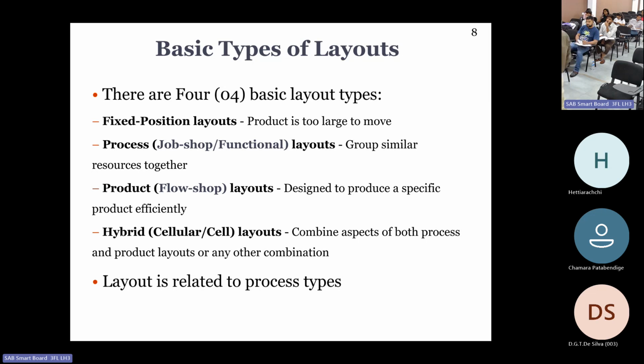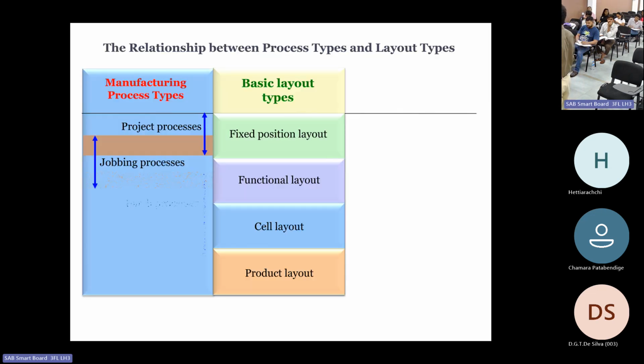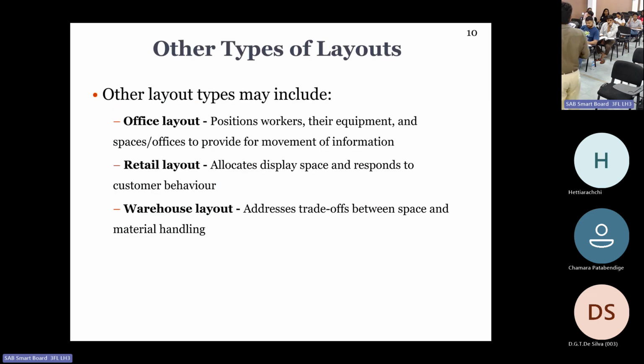And then, in addition to that, we have product-oriented layouts. We need to understand what it is, its main characteristics, and of course design techniques as well. In addition to them, we have hybrid layout. We should also know the characteristics of hybrid layouts and where we can use them often. So you can start from there. In addition to that, we have these three layout types, what we call office layouts in office setups, like many of you who are working in an office environment, to allocate the building spaces for office staff to carry out their office-related work.